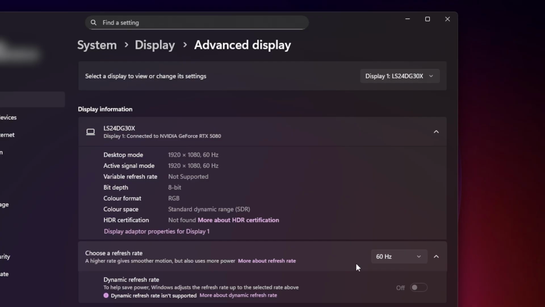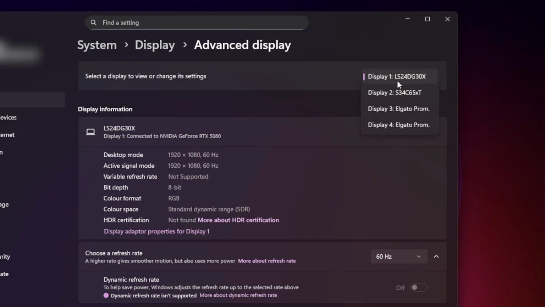Now, there's also another caveat there that maybe you do have a 240 Hertz monitor, but you're only getting 60 Hertz from your refresh rate. Well, this is going to be one of two things. One, you're running it into a docking station that only supports 60 Hertz, for example, or alternatively, the cable that you're using, the HDMI, the DisplayPort cable, actually isn't supporting 240 Hertz because not all cables are made equal. So just bear that in mind.